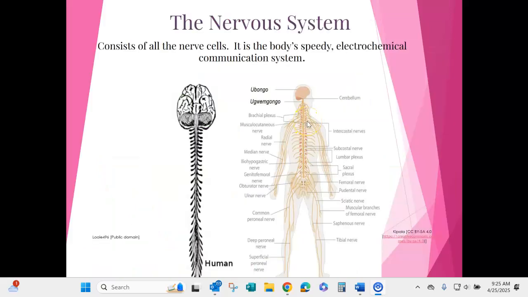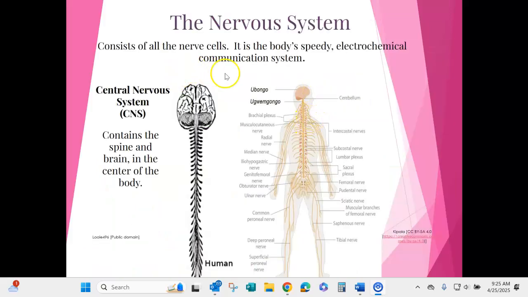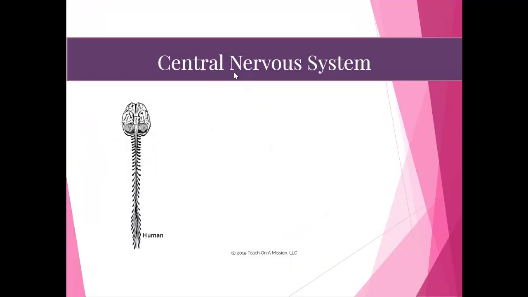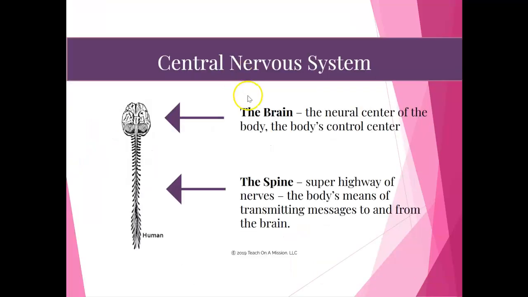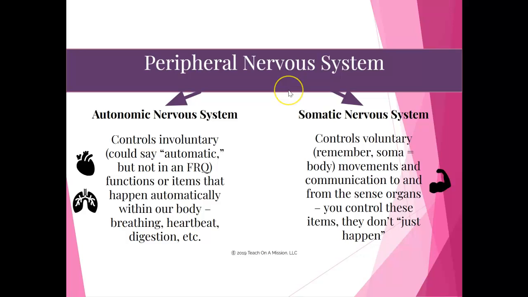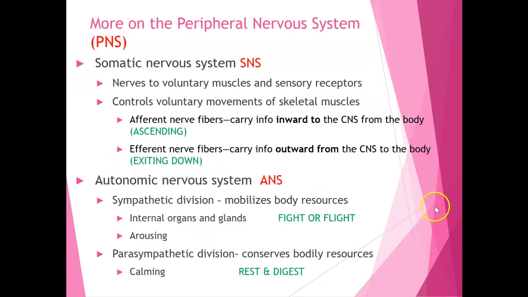The nervous system, again, is the brain and spinal cord, and the peripheral system. In the peripheral nervous system, the main part that we focus on is the autonomic nervous system, which is our fight or flight response. The somatic nervous system controls voluntary movements. So not breathing, but if you were playing the piano, that would be your somatic nervous system controlling your fingers.